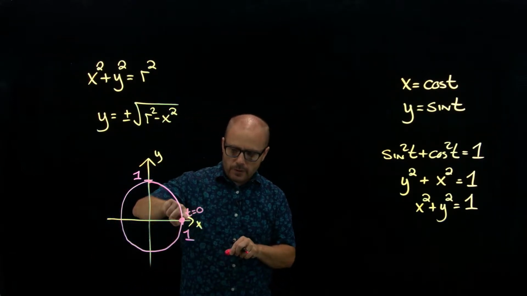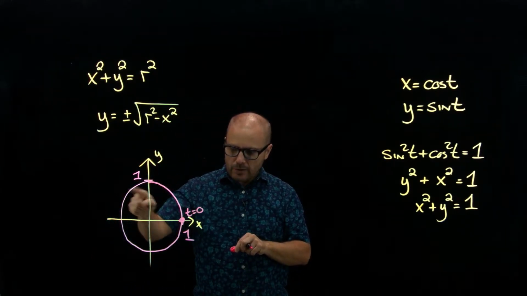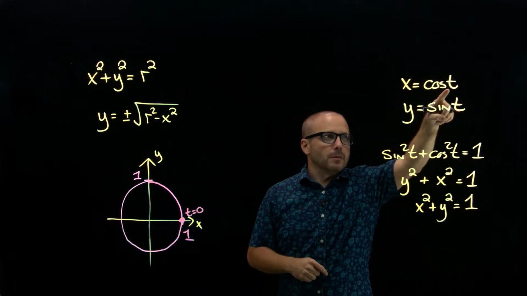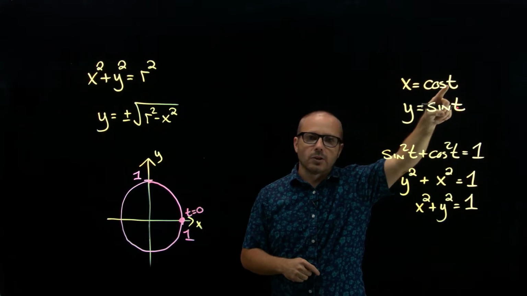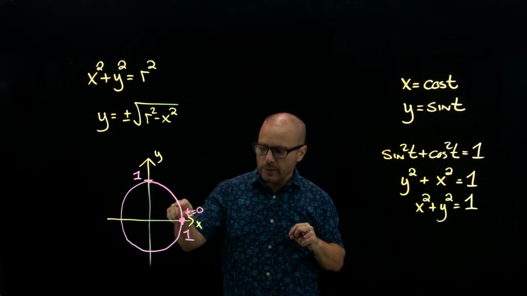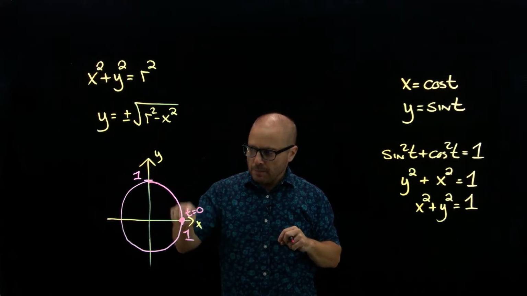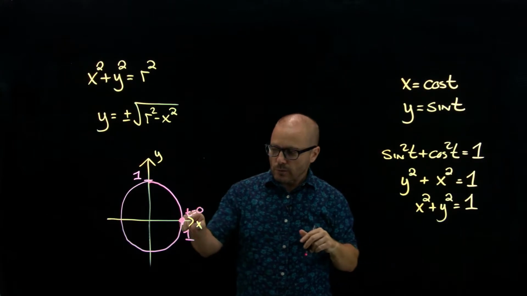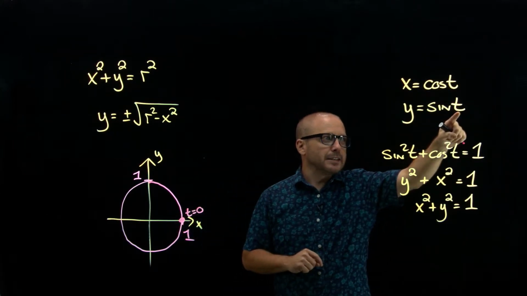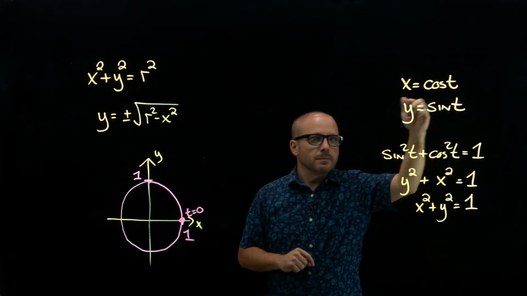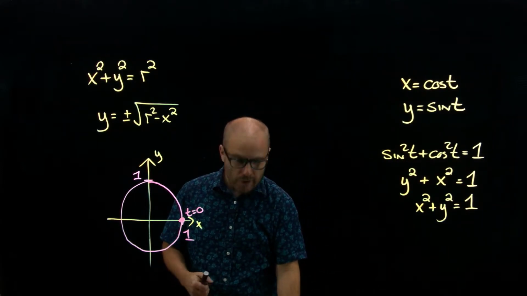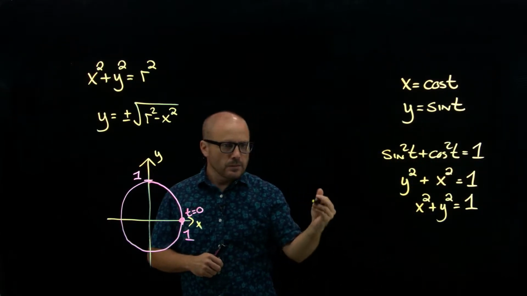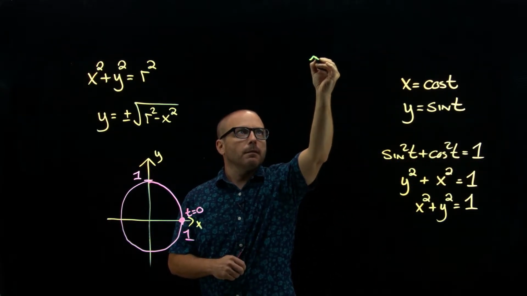Now, we either go up counterclockwise or down clockwise. Well, let's think about what's going to happen when you start to plug in t's slightly larger than 0. So as we move forward in time, do we go up or do we go down? Well, we could really just look at y, right? What happens to our y values right after t equals 0? Let's just draw a quick graph of what this would look like in yt space. So we'll draw a graph up here.